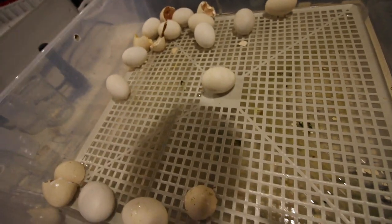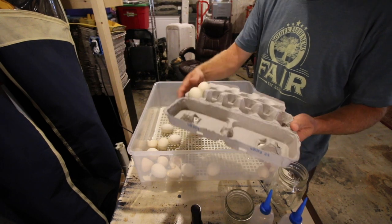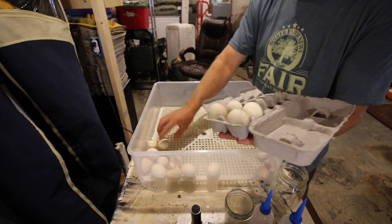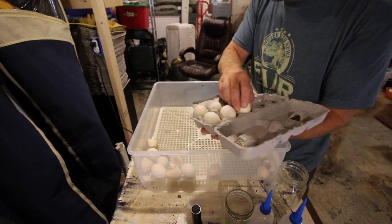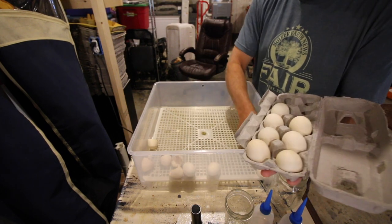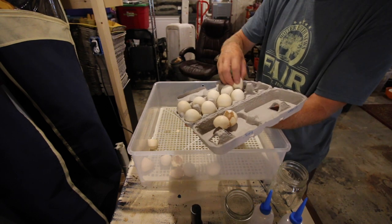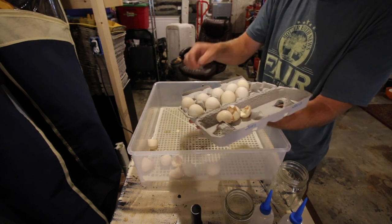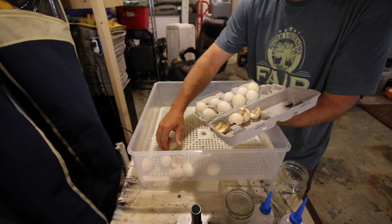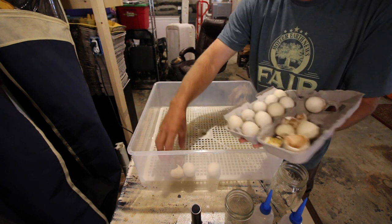Let's get the eggs out of here and we'll show you how we're going to clean it. Now we've had some modern settlers ask: what do you do with the eggs that aren't fertile or don't hatch? We just put all of them in an egg carton, we bring them outside and we put them in the compost pile. We might as well get some use out of them — they're not trash. We can compost them and break them down and use them to grow next year's food. The eggshells are loaded with calcium. All plants need calcium, so that's a good source of calcium right there.